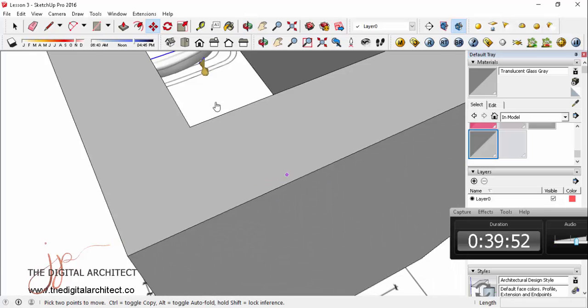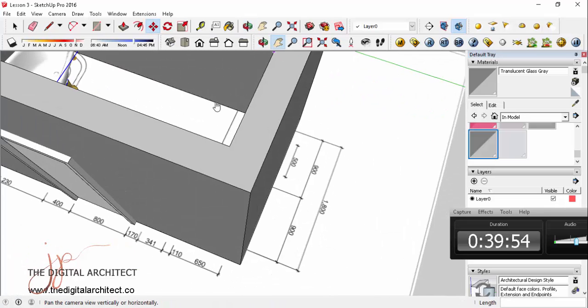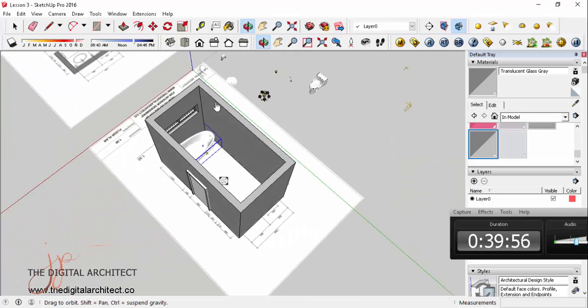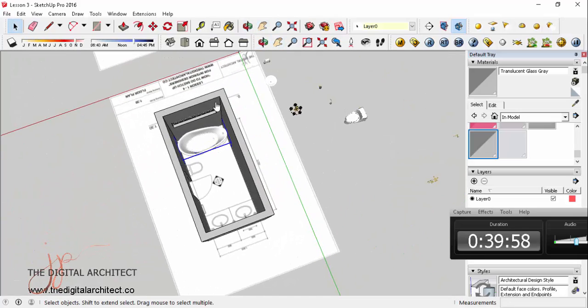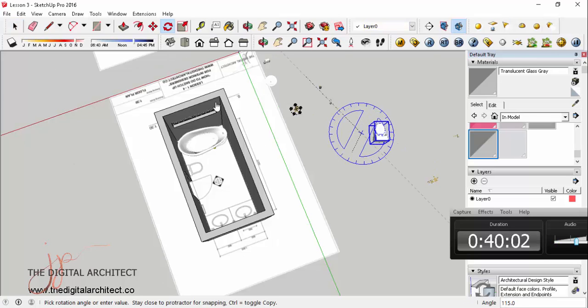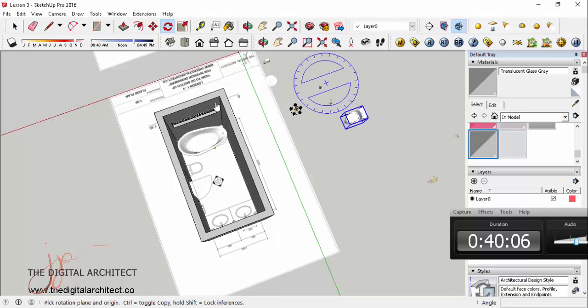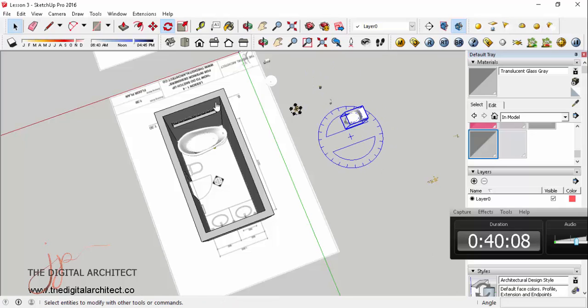Next, let's get the water closet, which is this one. So again, let's rotate. Q, click, rotate, or you can just type in, after you click on it, Q, and then click again, and then type in 180.